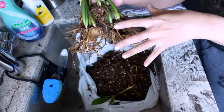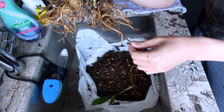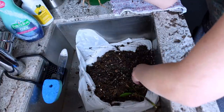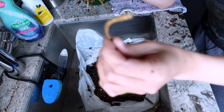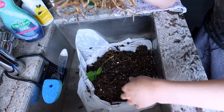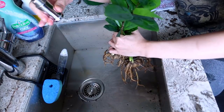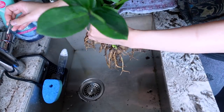Okay, so I did the best that I could just by removing the soil with my hands. I want to say that it's inevitable to lose some roots. There are some roots that have broken off over here. It's inevitable, just as long as you don't rip off a lot of the roots. But yeah, at this point, I'd clean up a little bit first. And basically I would just run some water over here, over the roots, just to get rid of more soil.